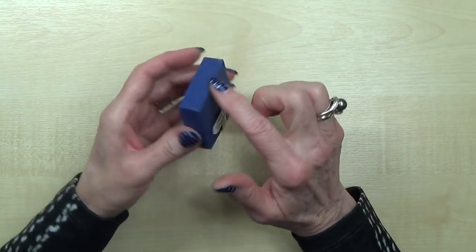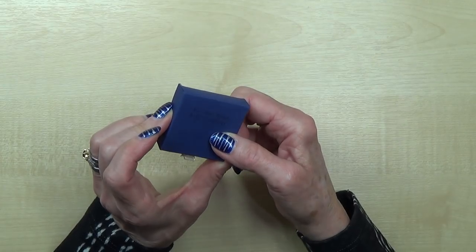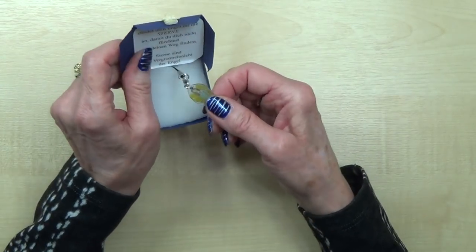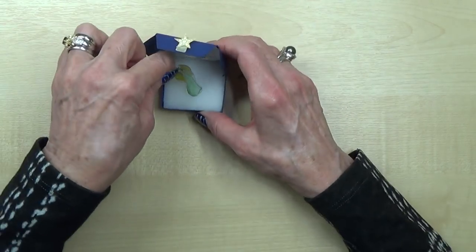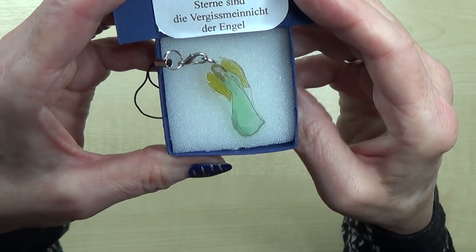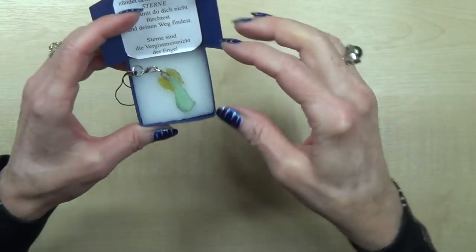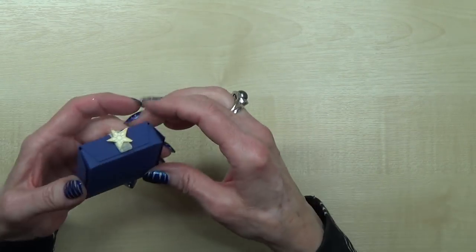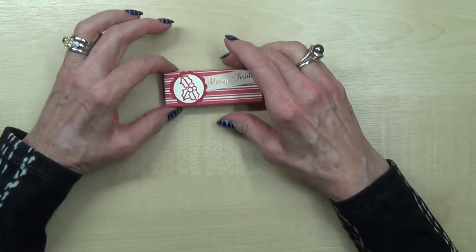Here's another little box, decorated on the outside, made by Marianne Maber. That's M-A-B-E-R. And inside here, this is what I call shrinky dink, but they call it shrink plastic nowadays. Can you see that that is an angel? I'll put it back there. Clever. I've had shrink plastic sitting on my desk for about 3 years now. Must get round to doing something with it. I say that every time. That's got a little magnet in it, so it closes it nicely. To close this properly, you need to be careful because of the sponge inside, and as I'm videoing, I'll do it properly later.